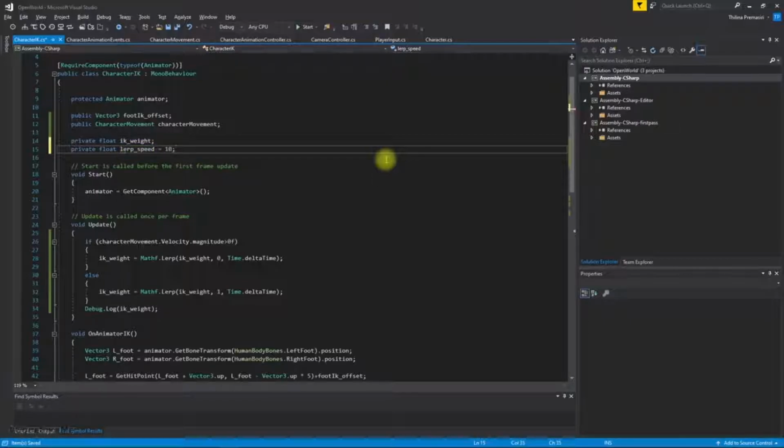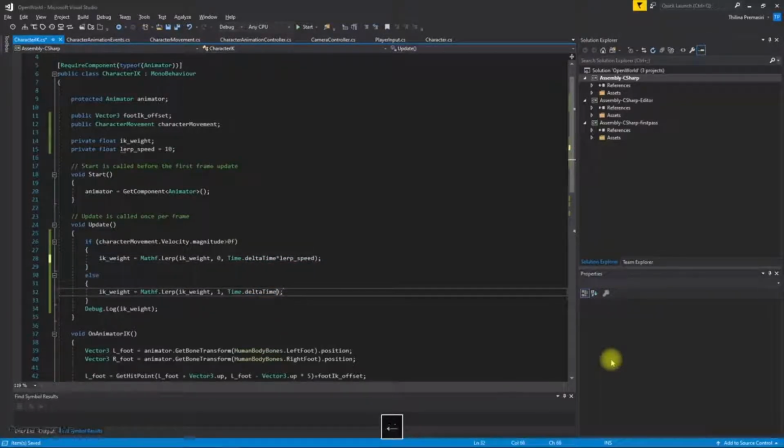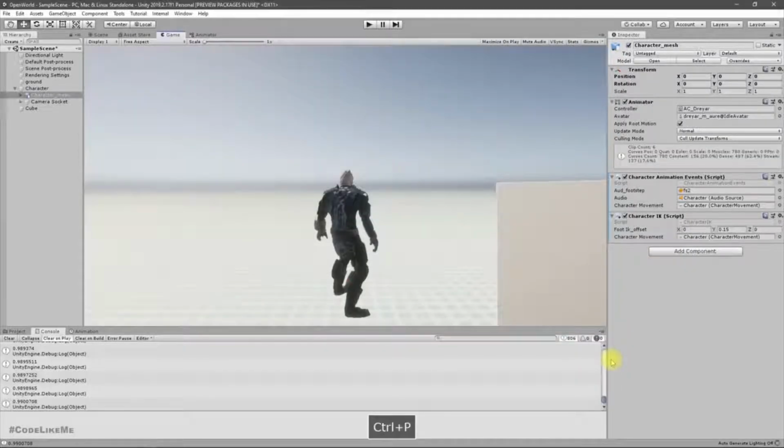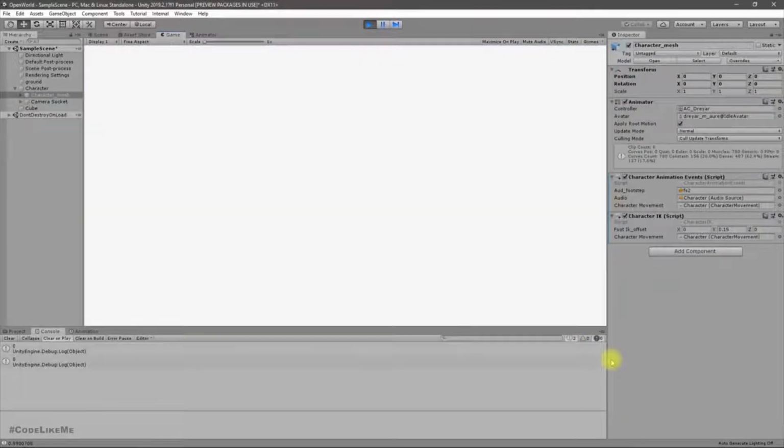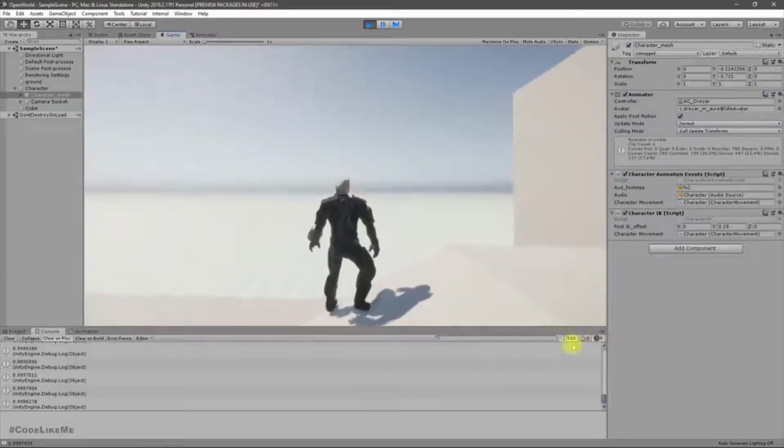I'll use 10 as the default value. That's better.